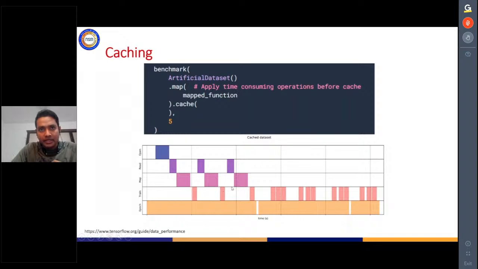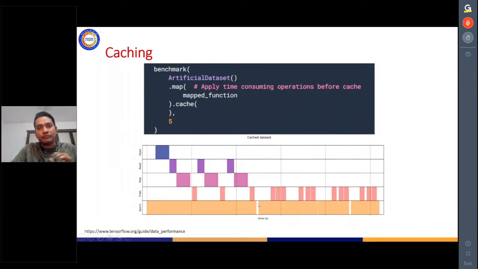So what is happening here is that for this set of training, it is not fetching, not doing the read and transformation as opposed to the previous method, because all your transformed data is inside your memory.